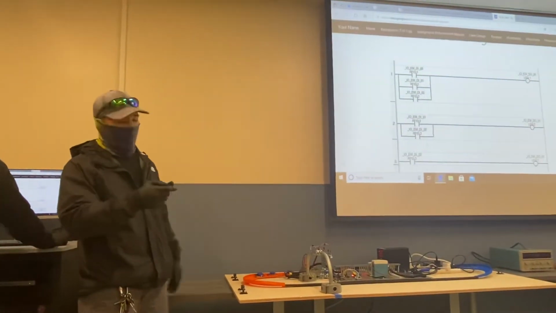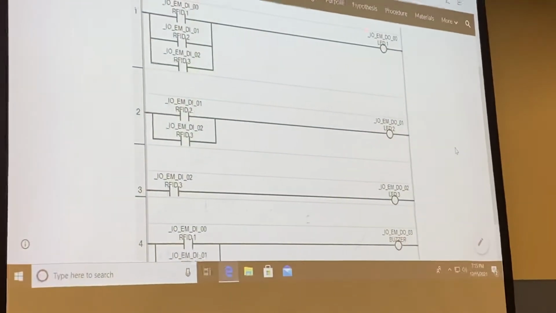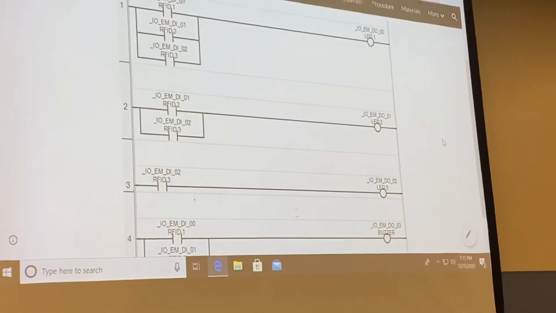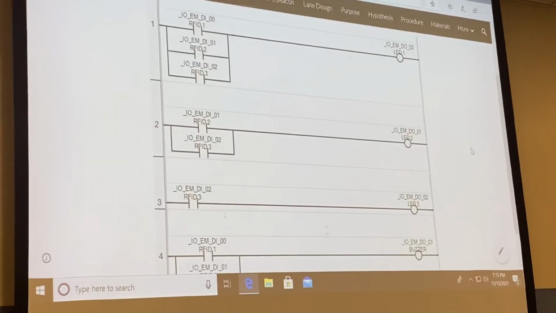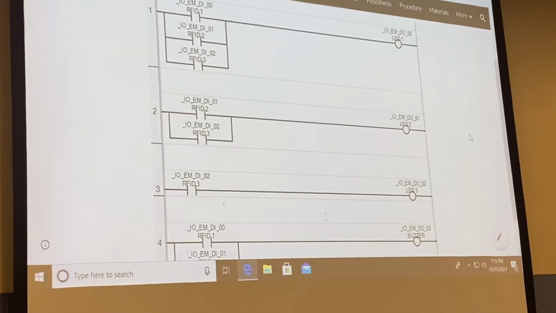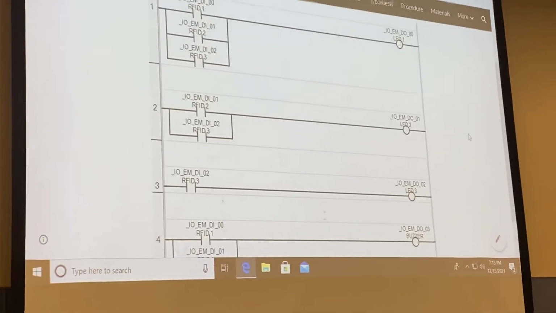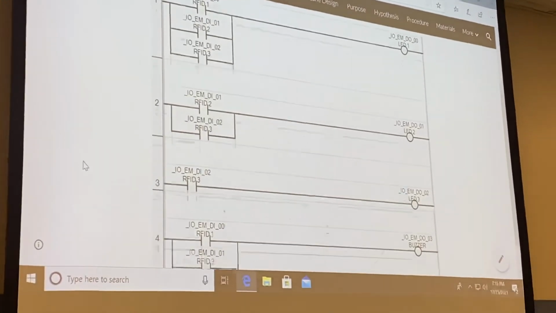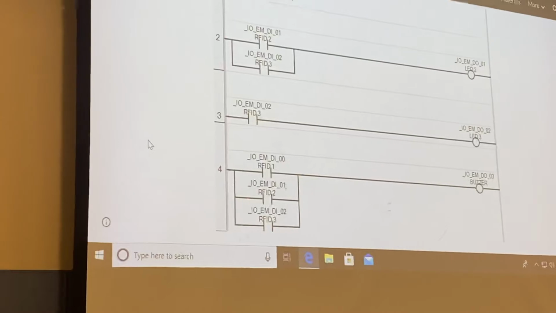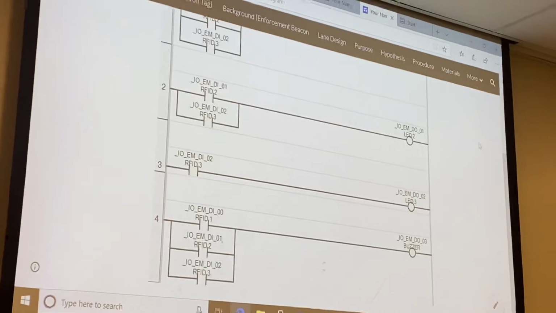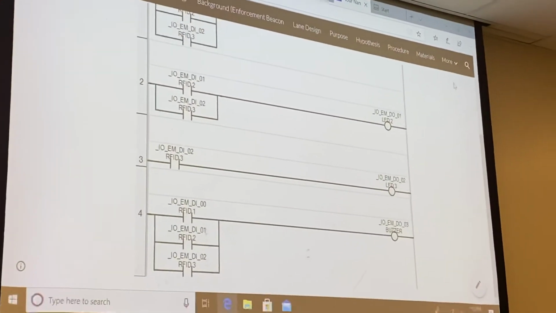So basically, this is our ladder diagram. Super simple, nothing crazy about it, just one output for each rung, and we just have branches on rung 1 and 2. So the way that the lights work, RFID 1, RFID 2 and RFID 3 will all light at least the first LED, and then RFID 2 will light 1 and 2, and RFID 3 will light 1, 2, and 3. And the fourth rung is basically for the buzzer, and every single RFID is going to activate the buzzer just to give an audible confirmation that the RFID tag is being read.